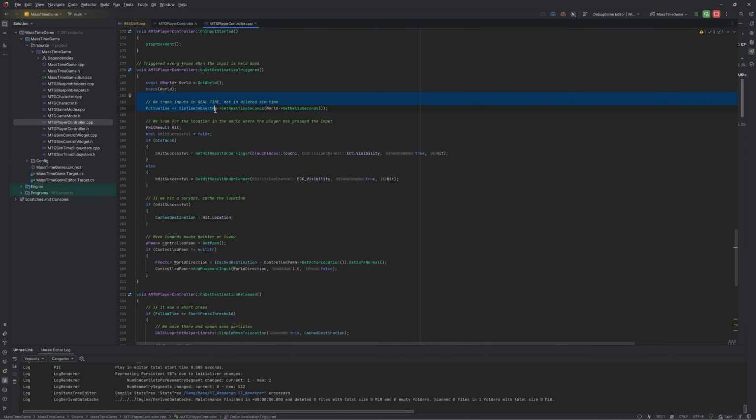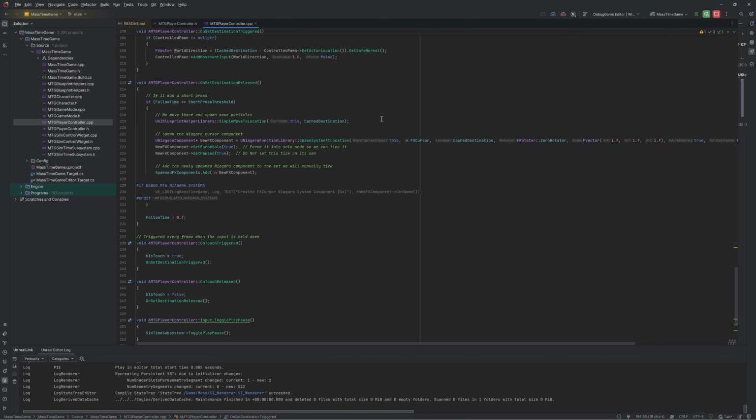Here we made a change. This is where there's a mouse down or a touch down event, and it's saying, how long have you been holding your finger down, basically. And this was subject to the global time dilation, which was not working the way that we wanted. So what we've had to do is take whatever the world delta seconds is and convert that to real time. Anytime our player is giving us input, we want that to be in real time. We don't want it to be in globally dilated time. That was an easy change there.